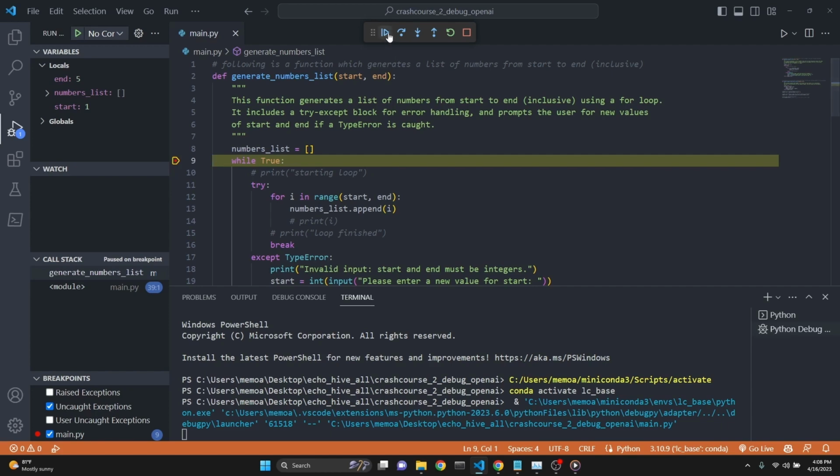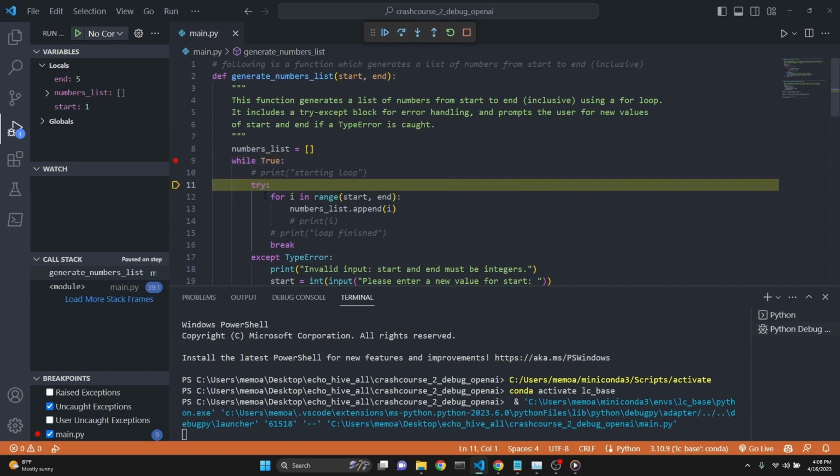Now, the only real two options here I use are the continue button and then the step over button. You can also restart your code, and you can stop debugging right here, stop your code. I almost never use these two, but you can check them out yourself. This one will actually continue running the code, okay? But step over will allow us to execute this code line by line. Let's click on it. Now you see we jump to try and we have paused.